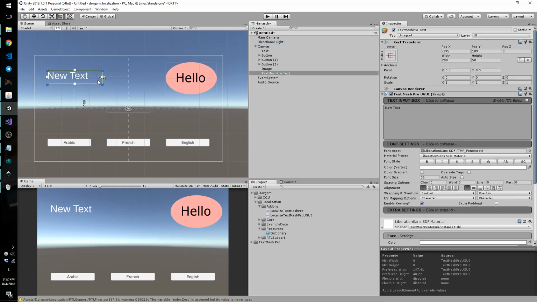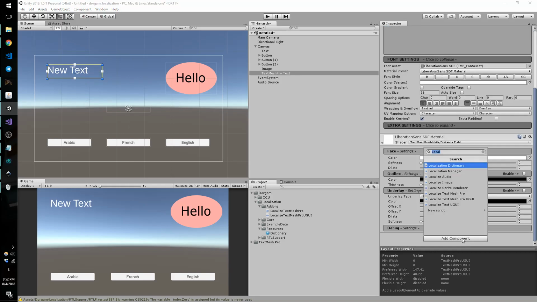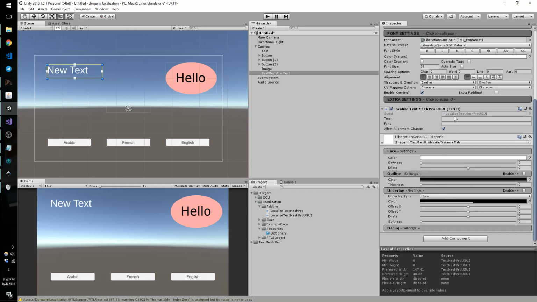Okay, we have this guy here. Now we have the component localized TextMesh Pro GUI, and we add the term hello. Now before we forget, TextMesh Pro uses completely different fonts than Unity text.